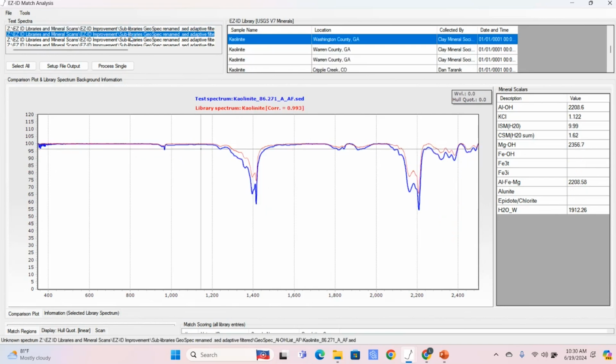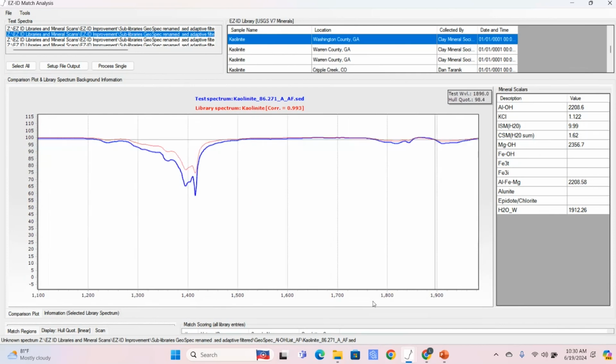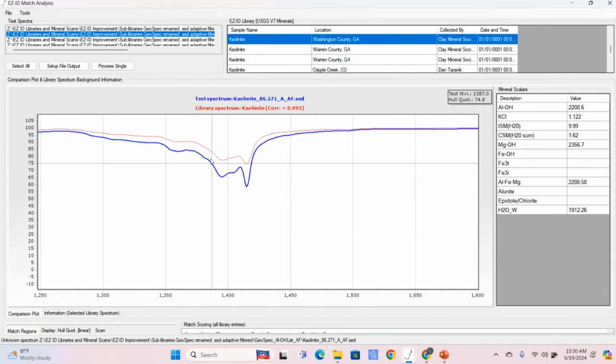The next sample I want to discuss is kaolinite. Again, just to reiterate, the red line is standard spectral resolution, blue is ultra high resolution. In the case of kaolinite, we can use it as a temperature-based crystallinity indicator to figure out, are we in a high temperature setting? Maybe you're trying to see, do I have kaolinite, or is it kaolinite and a little bit of dickite as well? If we look at the 1400 nanometer feature, with standard resolution we're all used to this typical kaolinite doublet, but with ultra high resolution, this is now a triplet. This in particular can be used as a vectoring tool for temperature gradient, as well as crystallization.